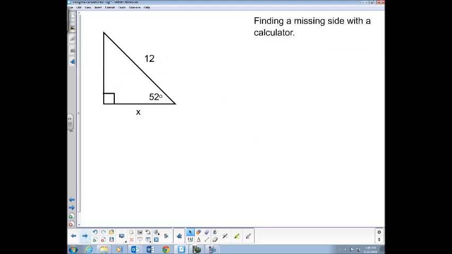Here's another one to go through. Pause the video. Once you pause the video, turn it back on once you got your answer. All right, so now that you've started the video again, we're going to look at this problem. And so we label our sides. This is the adjacent. This is my hypotenuse.